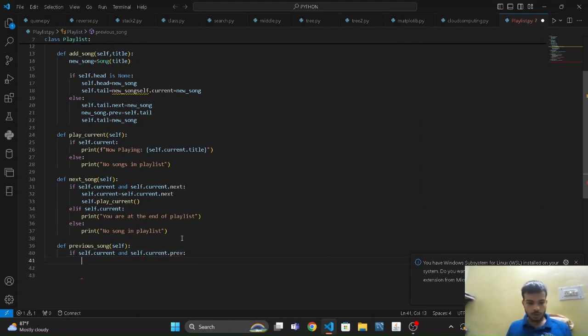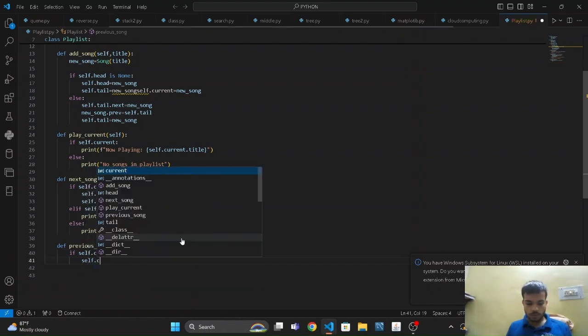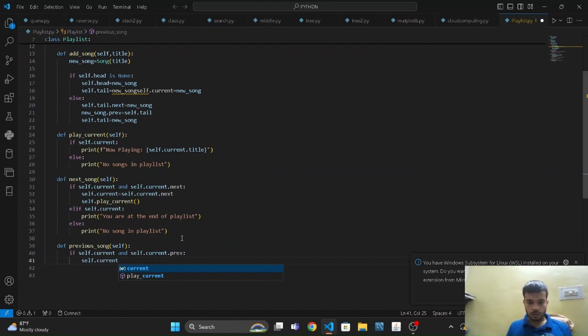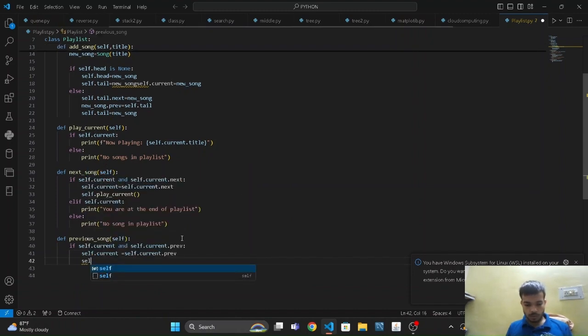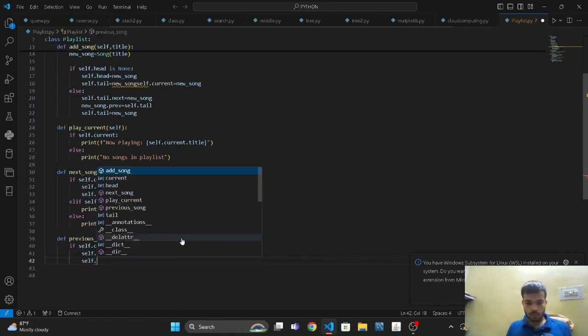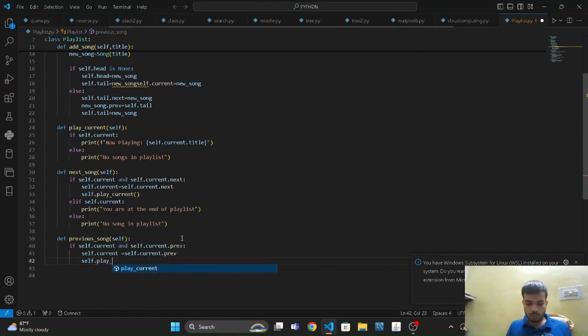There must be something previous to it that we are playing. Then only self dot current equals to self dot current dot previous. Self dot play current.